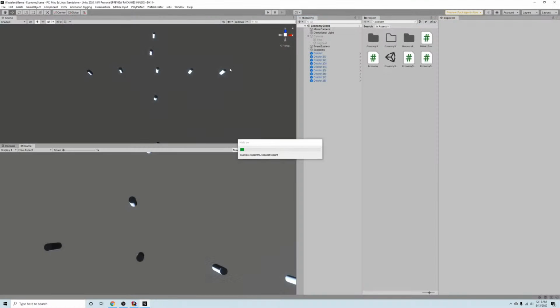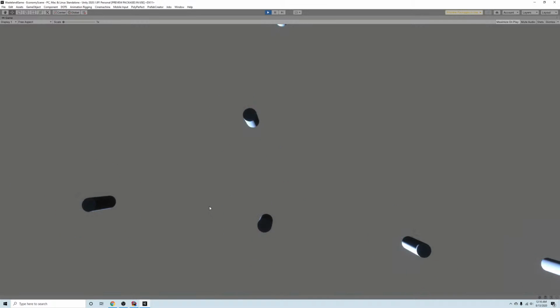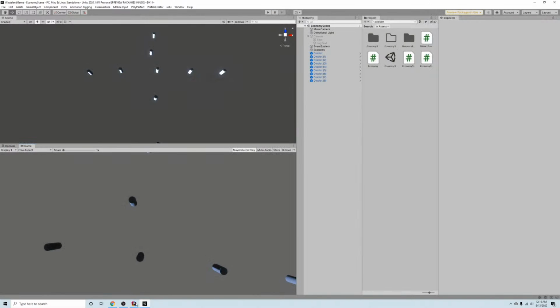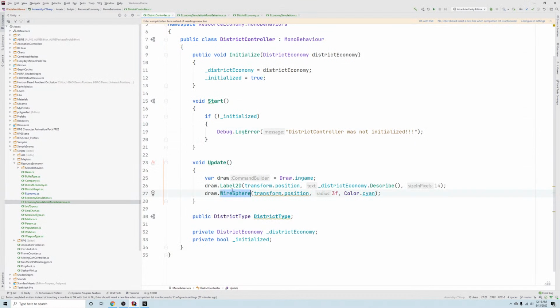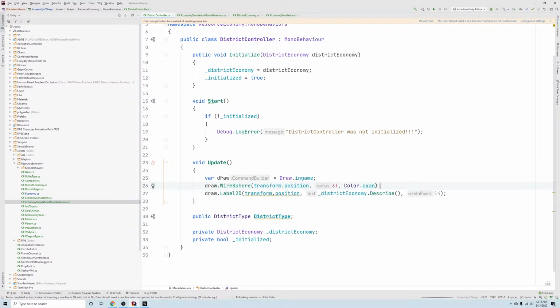Just want to make sure the sphere renders each frame. It doesn't. It disappears as well. What the heck? Am I not using this correctly?